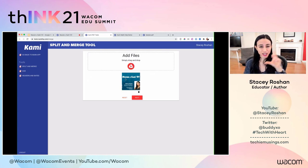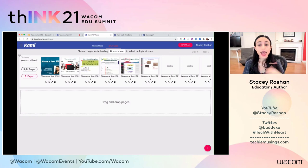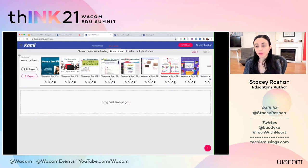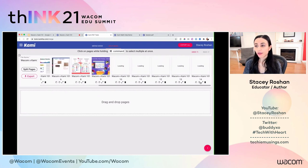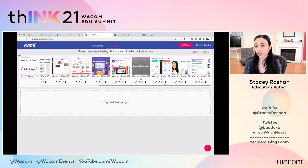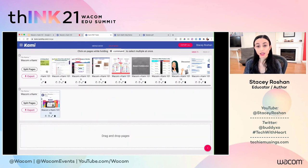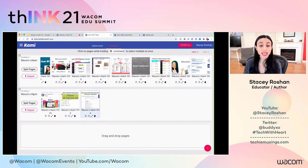Or in this case, I said that I wanted to select just three pages. I would click on my document, press next. And now I could select only the pages that I wanted students to do. If I wanted to get rid of this slide, I can just trash it, and whatever pages I don't want published, I can trash right here. Then I would export them all and it would make a new Kami file. So that's really nice. I can even reorder the pages, and I could save this as a whole new file right here.